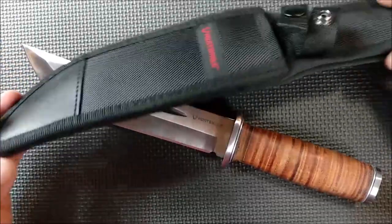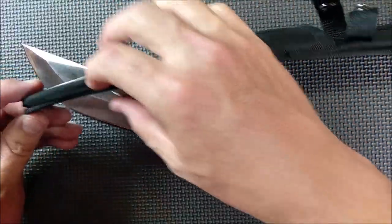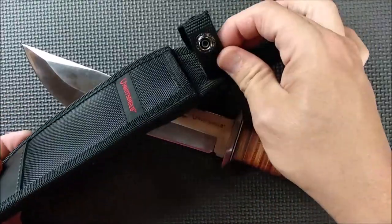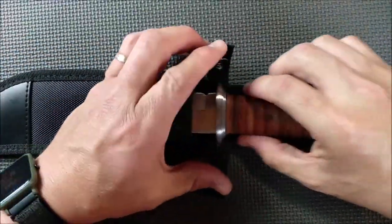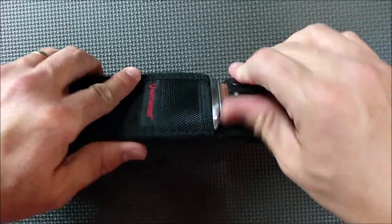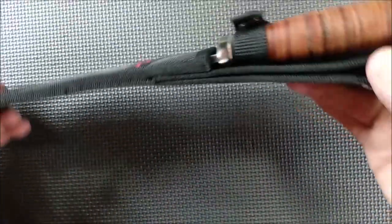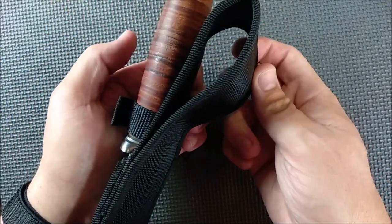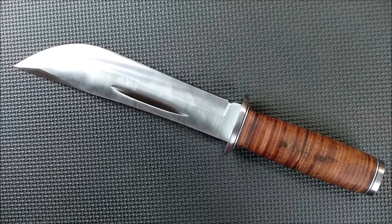Here is the sheath system. It's got some kind of plastic — fairly durable — and they put a spacer in here. It's a good fabric sheath with a nice snap. The knife fits in there quite well and the snap goes on securely. It's a quiet sheath. There's a little bit of noise if you're shaking it hard, but if you're just walking around, this thing's not going to make noise. It fits onto a lot of different belts, and it's a decent sheath system — especially if you're going to get it on sale for $20.